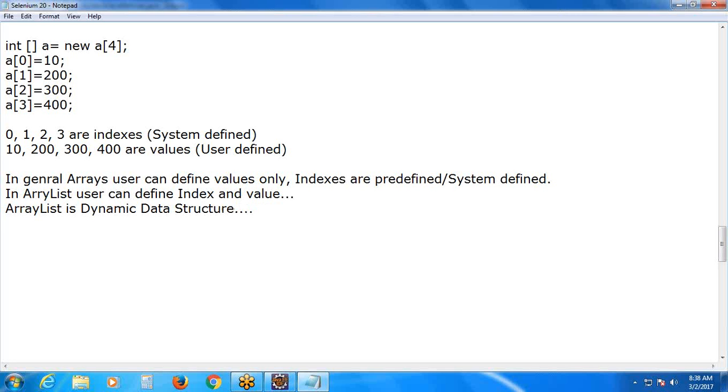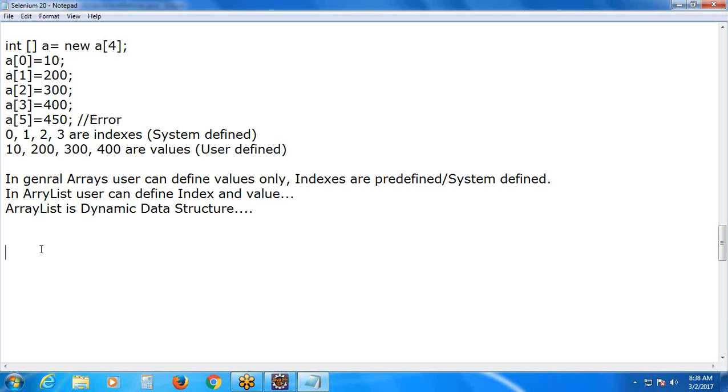Observe, if it is a general array and you write A of 5 equal to some 450, what will happen? Error.